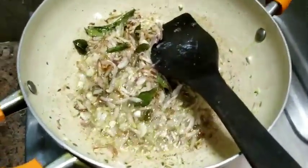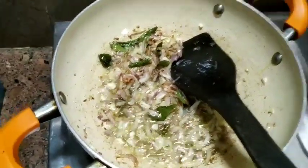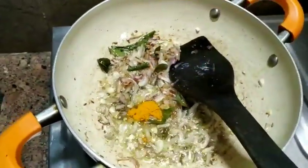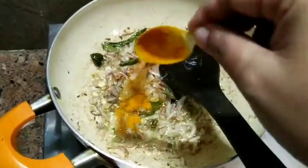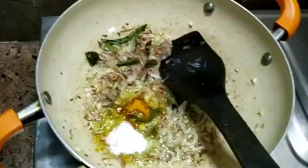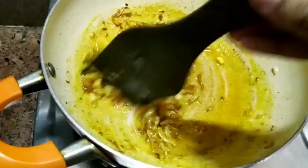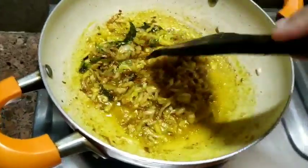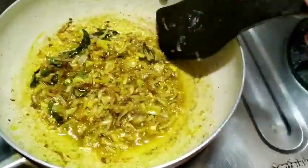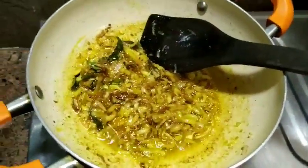To this we are going to add around 1/4 teaspoon of turmeric powder and 1 teaspoon of salt. Remember, we had put salt even in the mooli, that is radish, while boiling. So just calculate and add the salt.